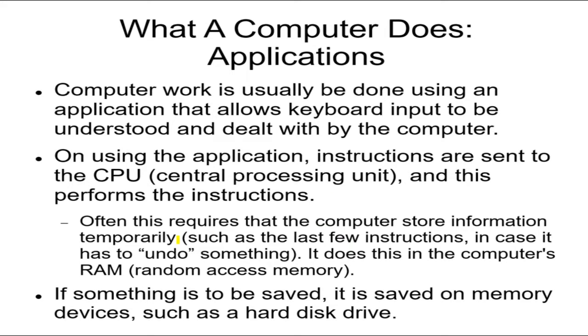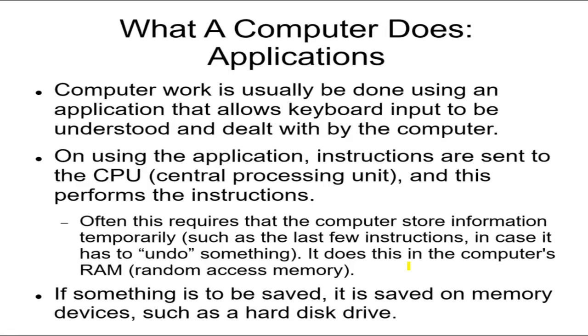Sometimes it requires storing information temporarily. Like, for example, you're typing in Microsoft Word and you click around a few things, you change the font, you change the color, and the last few instructions are saved without you necessarily knowing about it. This is usually in the RAM. It's saved in the RAM.